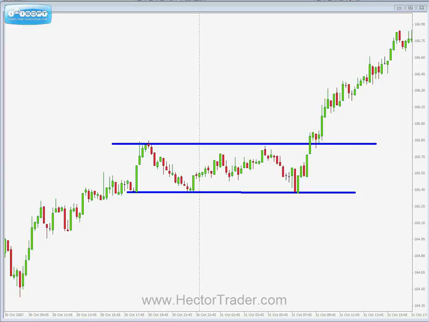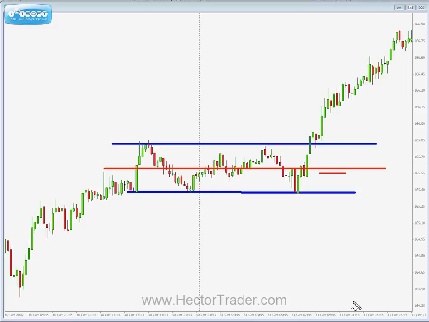I know some people argue that, since you're basically trading a range, you would want to place your stop loss a few pips below the range bottom, or some people even draw a mid band in the range and place the stop loss below the mid band, the lower end of the range. Quite frankly, in my opinion, I disagree with that.